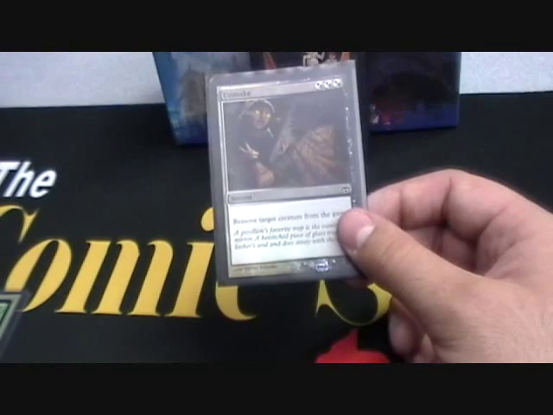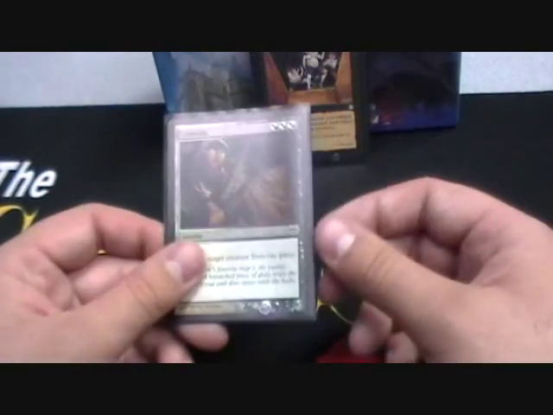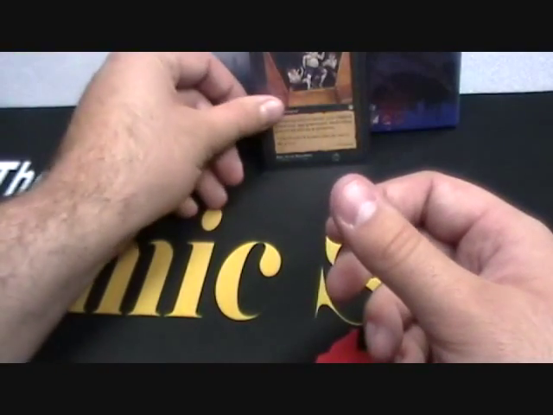Got Unmake. It's very flavorful for the deck. Instant speed, exile a creature. There's no drawback like Swords. You won't give them life, they don't get a land. It's just exile a creature.